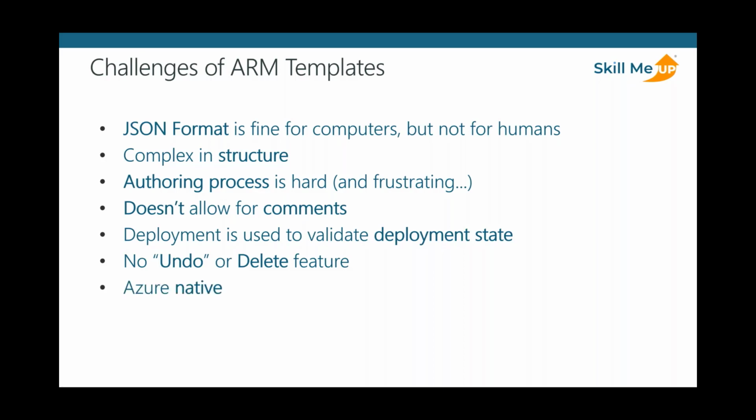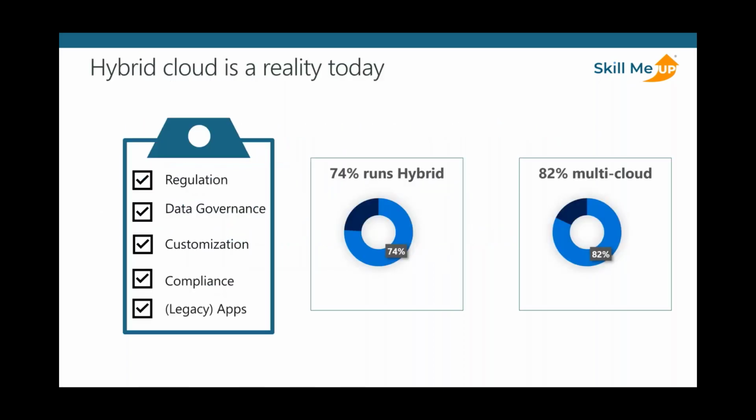Then last, it's Azure native, which is not really a challenge, but on the other side, the world is not using 100% Azure. So based on some data that I found out of doing some research with a couple of my customers, and a lot of this information is publicly available anyway, I think we can all agree that the world today is based on hybrid cloud. And hybrid cloud is valid for about 74% of existing customers today in the Fortune 500, all the way down to smaller SMBs. And there's a good reason why they're using hybrid.